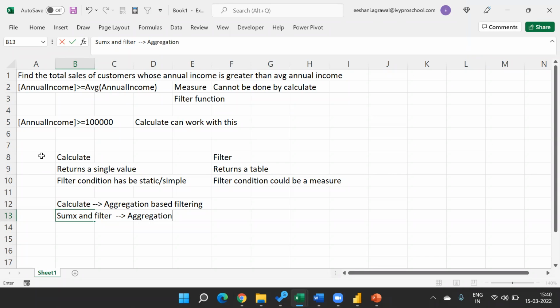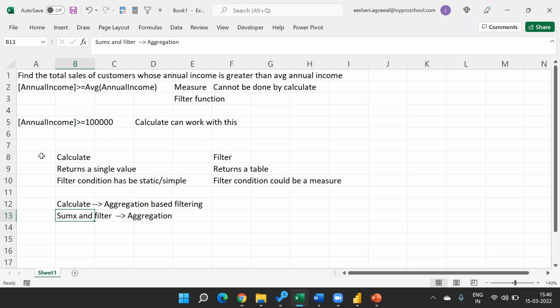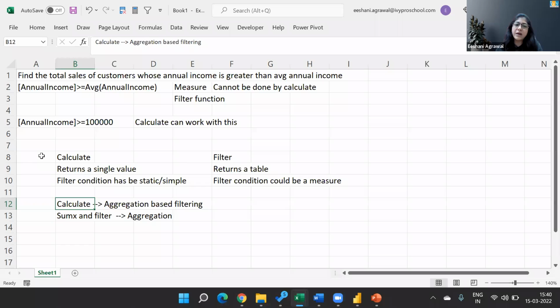Yes, correct. Now you can use SUMX and FILTER, but if you read on the topic, different people talk about different things. What I've understood is that in terms of processing, CALCULATE is faster versus using filters, because FILTER itself takes a lot of space and it's a slower process. So probably on a smaller database, both of them can be used, it doesn't matter. But on a larger database, the CALCULATE function would be faster versus the SUMX and FILTER combination.